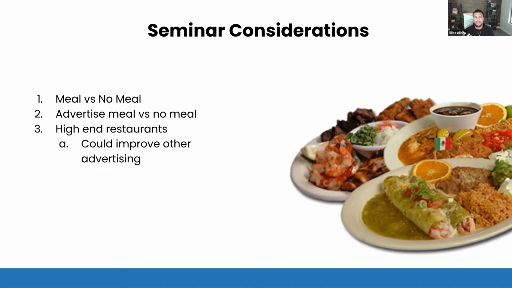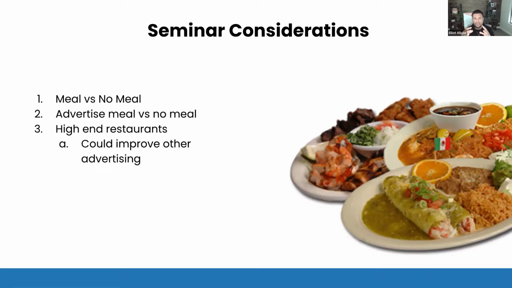Now, the other thing to consider is that when you have people who are attracted by the meal and have to sit there in the room, if you do a good job presenting, you can flip some of those people into paying clients. So you're going to get a much larger audience at a cheaper cost when you offer a meal, versus a smaller audience that could be more engaged at a higher cost. But what we don't like in seminars is having 3 or 4 people there, right? It's kind of not very motivating.